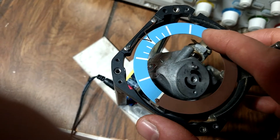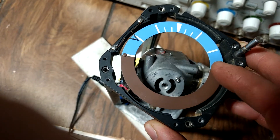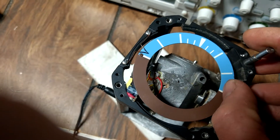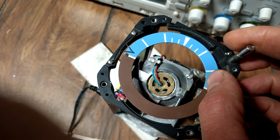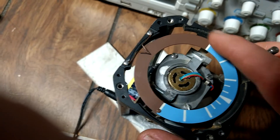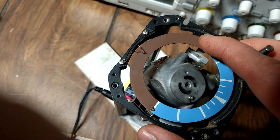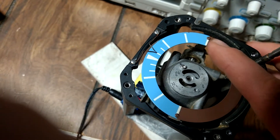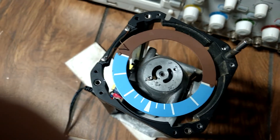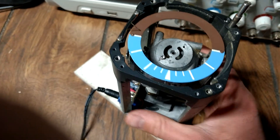Let me turn it backwards here. It can go either way — it randomly picks. I can go that way, or I can go that way. Whatever the shortest path is, is the path it takes. Now that I'm going counterclockwise, it's putting this end up and it just keeps it there. If I'm going clockwise, it puts this end up and then lets me turn it. So that's basically the element that makes a gyro compass work.